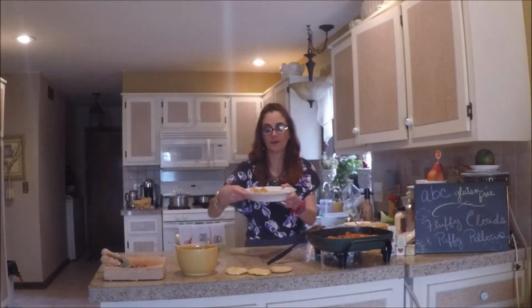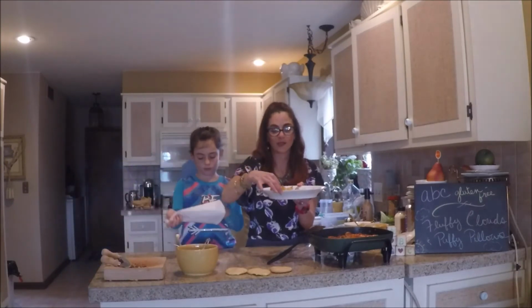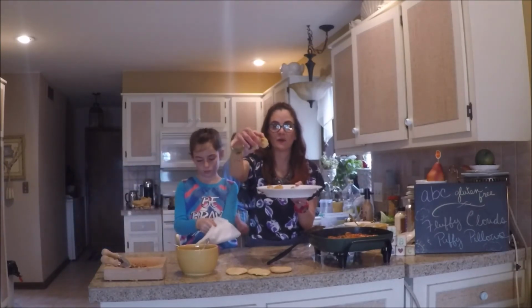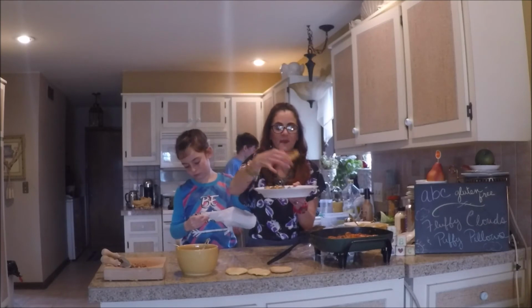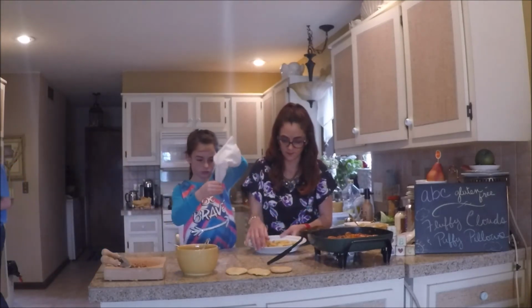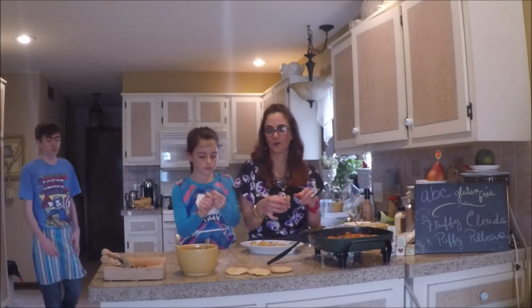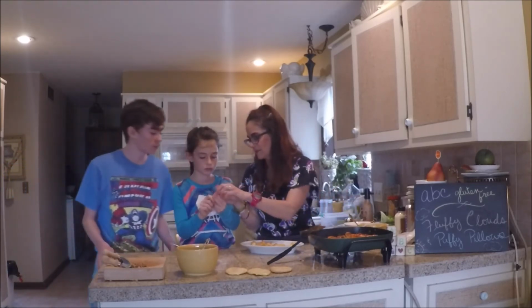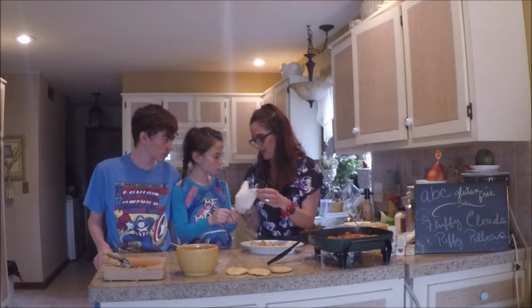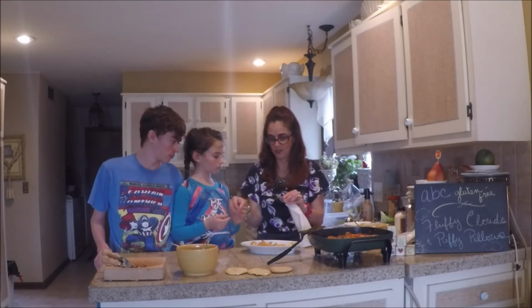All right, so these are our puffs that we did just right before the show started. We weren't in a rush. We took our time. We have these beautiful little pillows and puffy clouds. When you want to fill them, you poke holes in the back or the side, whatever you're more comfortable with. We're not going to use this. We're just going to use nothing for now.